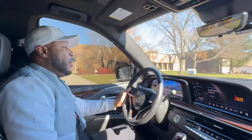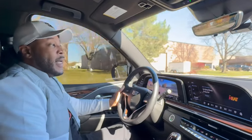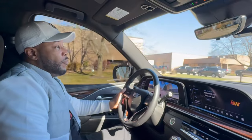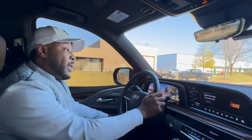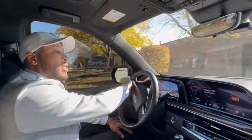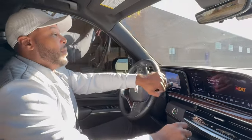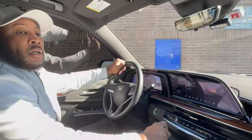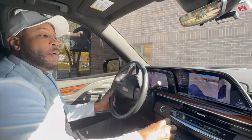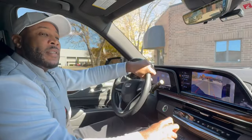I just found out from the wrap shop that I have to paint the bumper before I wrap it — I didn't anticipate that cost. I thought I was going to pretty much paint just the actual vents, but it seems I'm going to have to paint the whole bumper. We have the bumper in the back and we're going to see how much they charge. I have two body shops in mind that do excellent work, but each body shop has a different price, so let's see what happens.